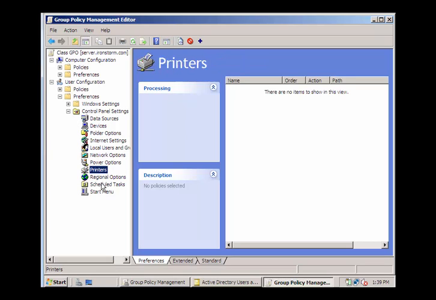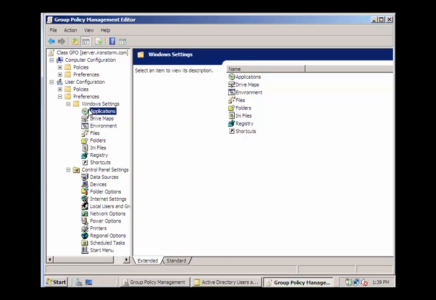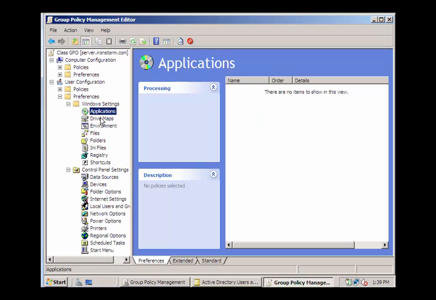We have scheduled tasks, start menu settings. There's a whole lot of settings provided for us in here. Even when we click on Windows settings, you see the settings for applications, network drives, folders, registry, even shortcuts. It's a ridiculous amount of options and settings in here for us to configure.